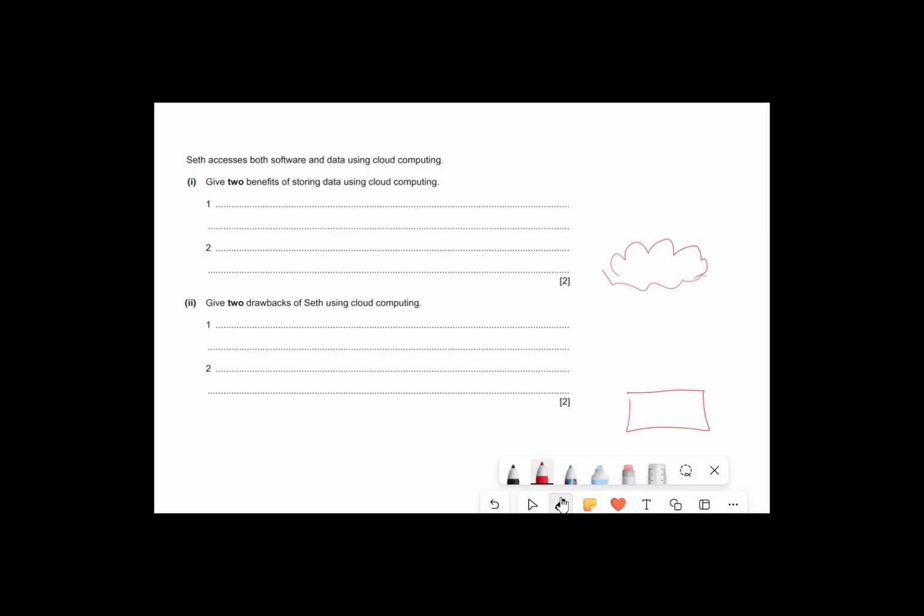Well, with cloud computing, here's one benefit. To start off with, you normally get free storage. It's normally free to begin with. So that's a great benefit. Normally they do, okay, have 20 gigs, 100 gigs for free, whatever it's going to be. And then we'll charge you later. Second thing, no need for high capacity storage.